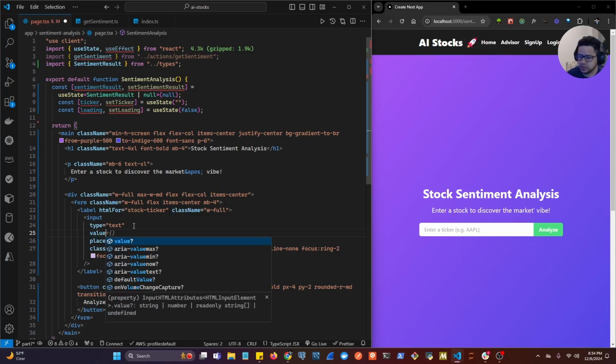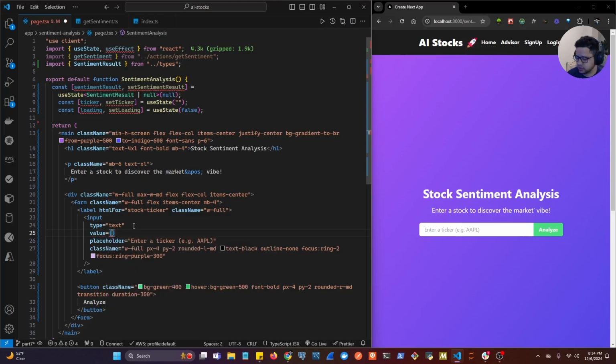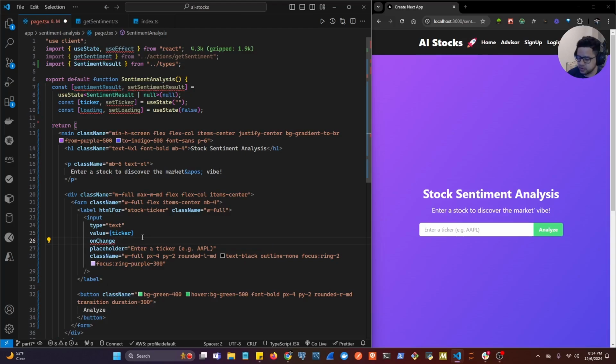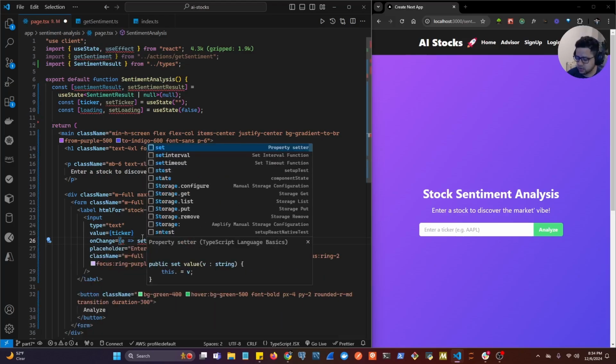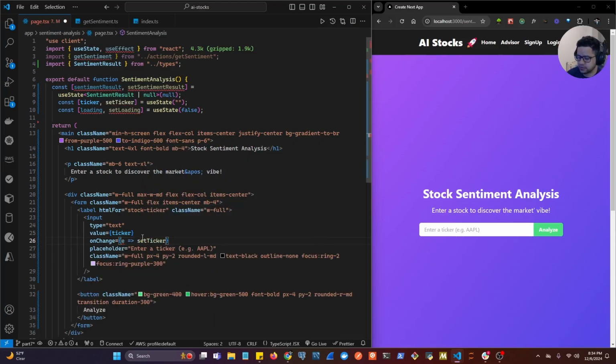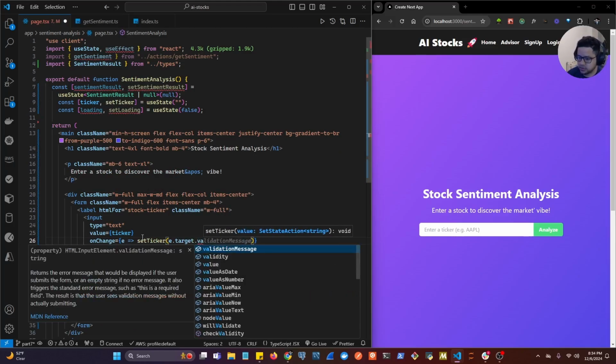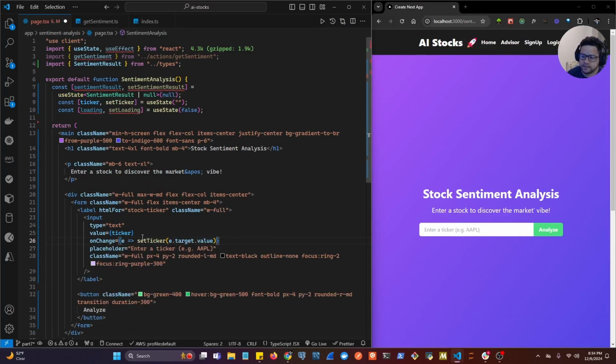Let's do a value and let's connect it to our ticker state variable. And we need an onChange, so we're gonna say onChange event. We're going to take in the event, and we're going to call the setTicker setter function. We're gonna pass e.target.value. Now we should be able to type in here again. Cool.